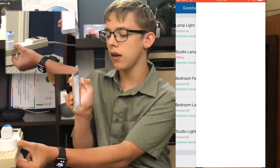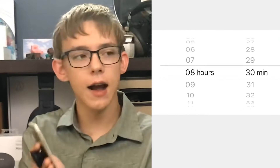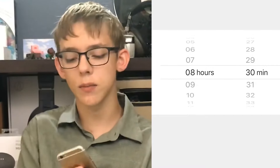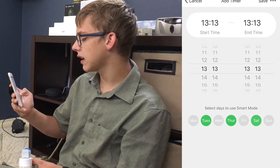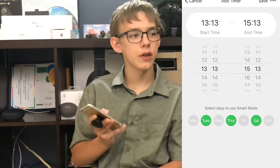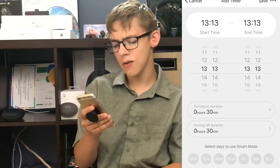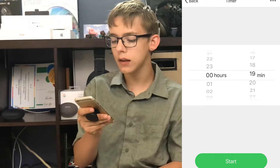Turn the power button on — it turns on. Turn off — it turns off. In here you can also set up a timer. In 8 hours 30 minutes you can change the power state. There's a random option, and you can schedule it to turn on every Tuesday, Thursday, and Saturday from 1:13 PM to 3:15 PM. You can also add a circulate schedule. I'm going to do a timer just to demonstrate — in one minute it's going to turn the lamp on.